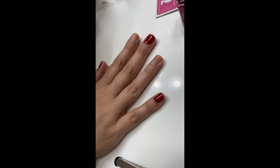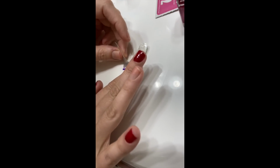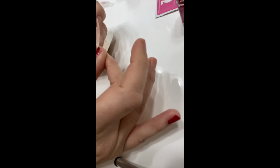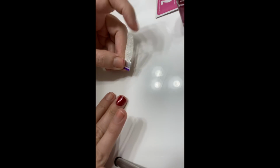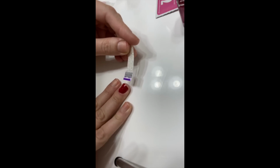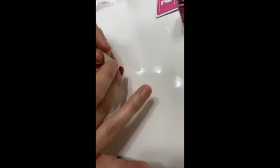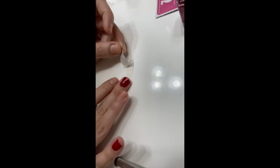Okay, I'm just gonna go ahead and attempt to use the smaller, thinner strip here on my ring finger. And I'm gonna try to save the top half for my other hand, hopefully. If not, then I'll just use the one. What you do is you peel off the top layer and then the bottom layer, the silver tab. And this is the part on the bottom that's gonna adhere to your nail.